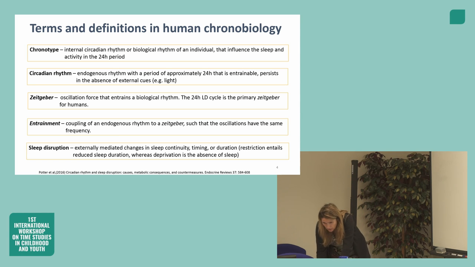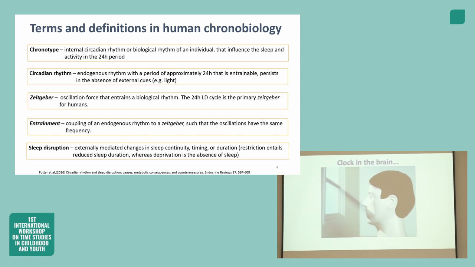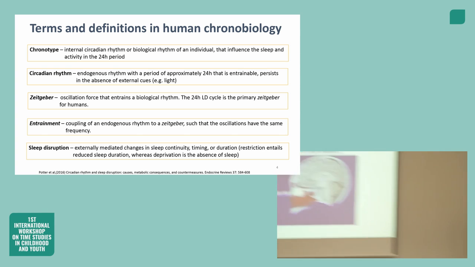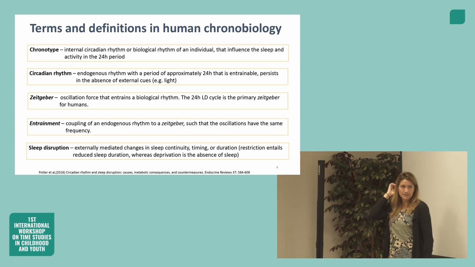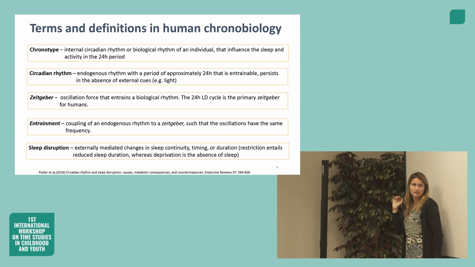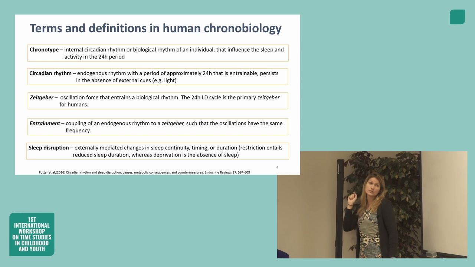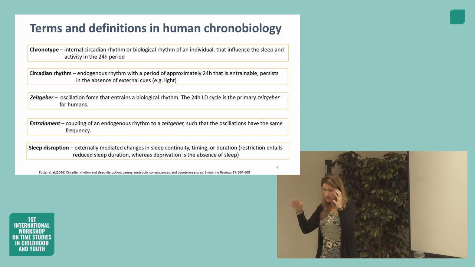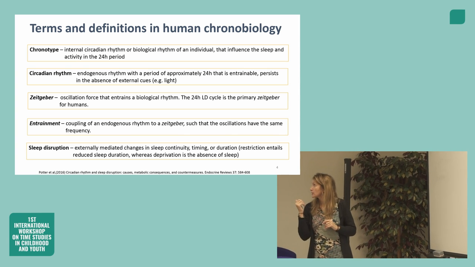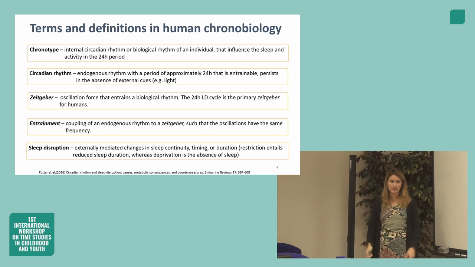I'll just show you a video where you can see how photoentrainment actually works. So the light comes into our eyes through the optic nerve and then goes to the hypothalamus, where our suprachiasmatic nucleus, the SCN, is. Our SCN is our master clock. The neurons from the SCN receive the stimulus from all the other clocks that I'll show you later on, and it acts like the master clock. So it synchronizes all the rest of the clocks.